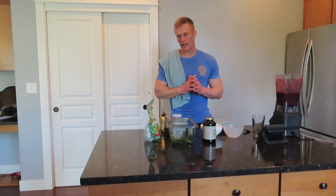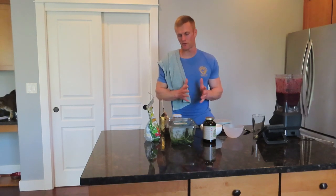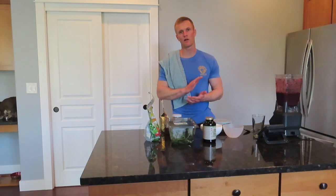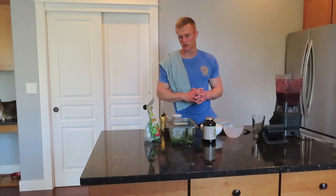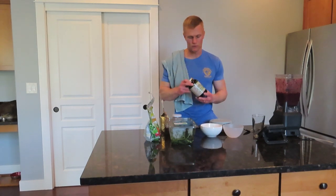Another supplement I want to talk about is iodine. I personally don't take iodine because I don't eat a totally salt-free diet, so I do get iodine supplemented through some salt in my diet. Now if you're doing a diet that's totally salt-free, that is another supplement I recommend looking into because the body definitely needs iodine as well. So B12, vitamin D, and iodine — those are three of the big ones that people can be deficient on. Besides that, just eating a wide range of fruits and vegetables, whole plant foods, and taking this Daily Green Boost, which is really great.